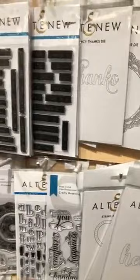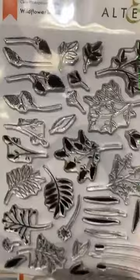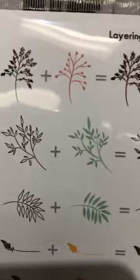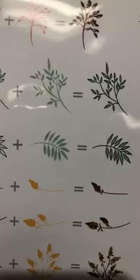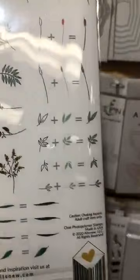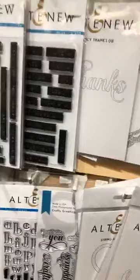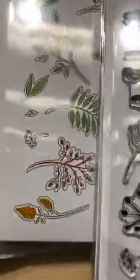So, this one here is called Wildflower Doodles. This has a ton of pieces, okay? But I loved how many different branches you can get from this. Donc, ça, c'est toutes les des feuilles, des branches. So, all of this, you have all these pieces. Donc, cette étampe vient avec tous ces morceaux-là pour compléter votre image. Okay? So, this one here, Wildflower Doodles. Et oui, j'en ai, il m'en reste une die qu'il match. Then we have wallpaper art.